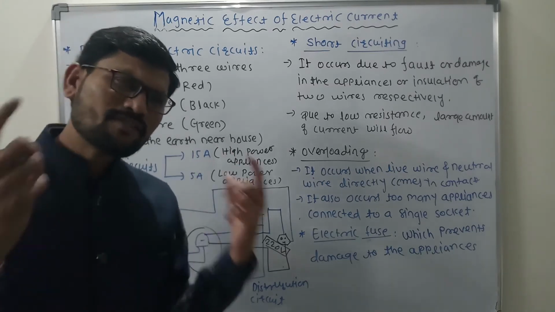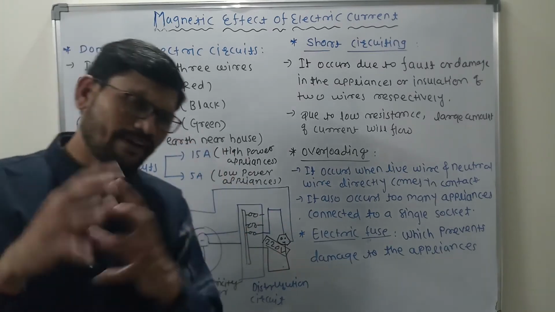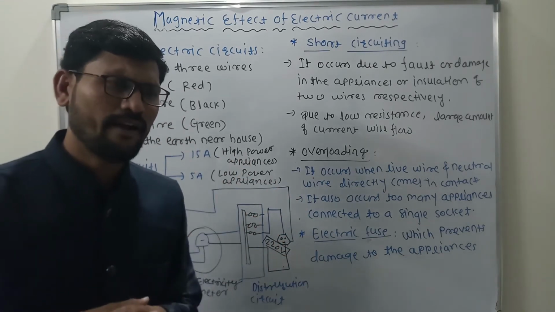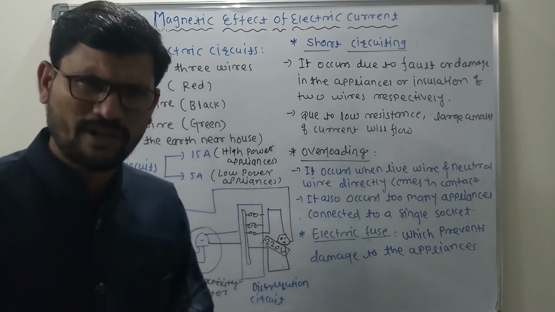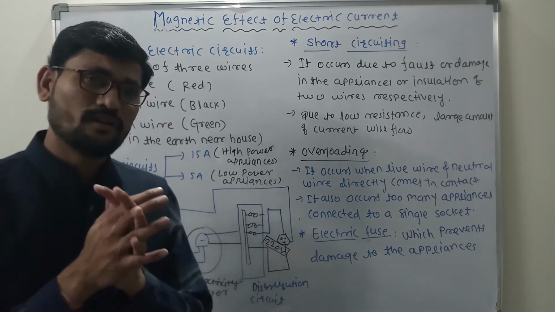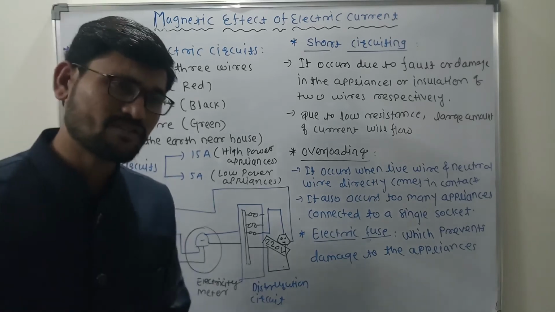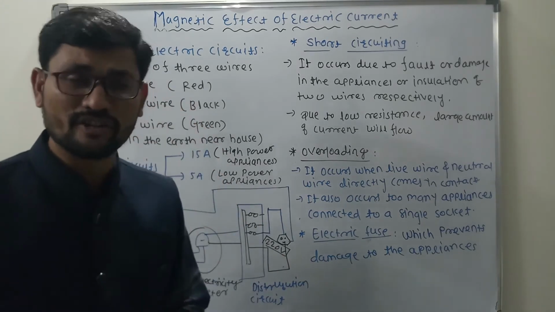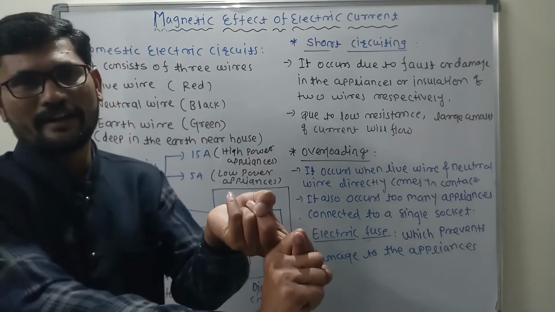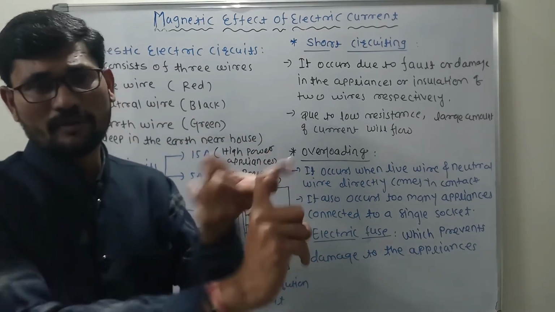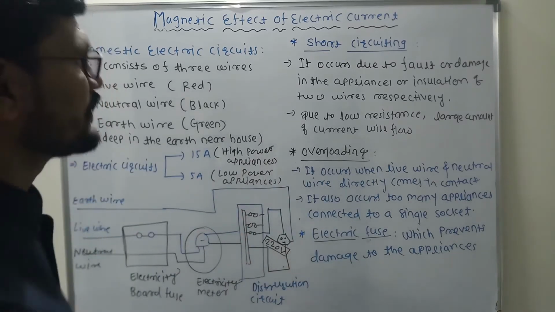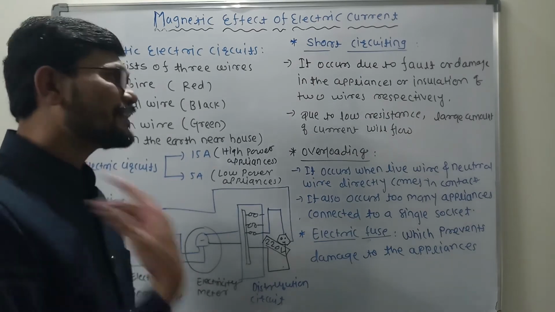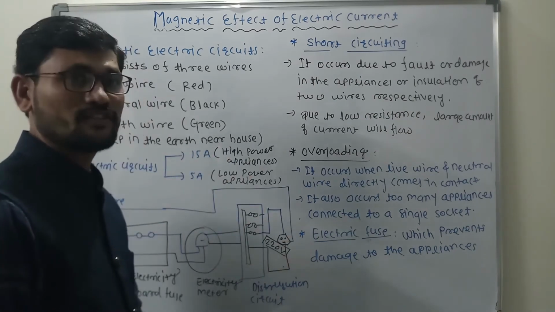Clear? Now imagine that in a device we are using, there are some electrical wires, and maybe because of damage to the appliance, the insulation of those wires gets removed, and they come in contact. So what will happen? You know that immediately short circuiting will take place. Clear? What exactly happens during that short circuiting?